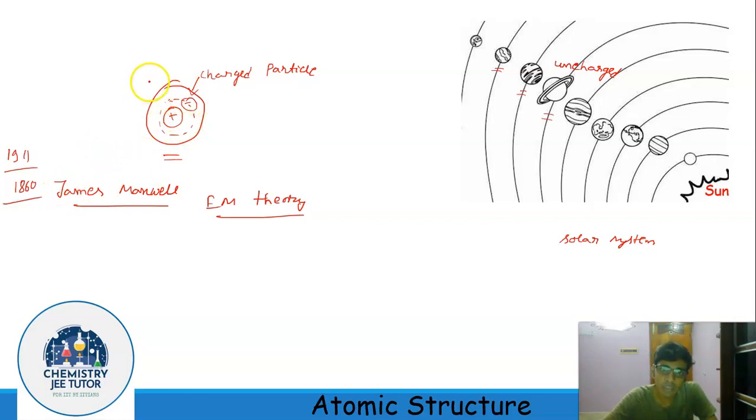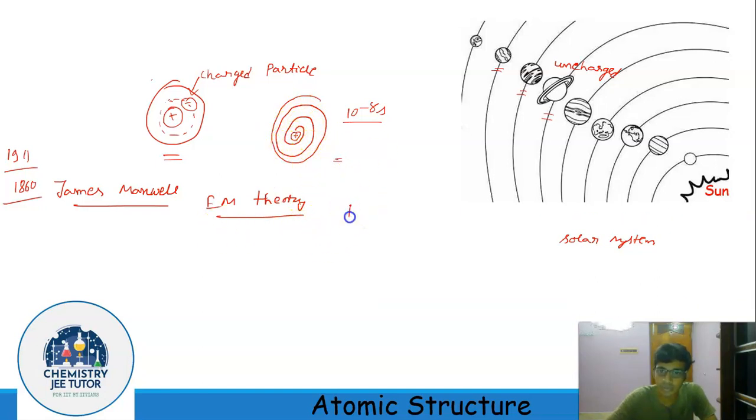Now come to Rutherford's atomic model. In Rutherford's atomic model, the negatively charged particles are revolving around the nucleus. So, while completing its circular motion, it will generate electromagnetic waves, and the energy of the electromagnetic wave will come from the circular motion. So what will happen due to this? The path in which the electrons are revolving around the nucleus will start shrinking. And it can be shown by calculation that within 10 to the power minus 8 seconds, it will spiral into the nucleus. So the stability of the atom will be hampered.